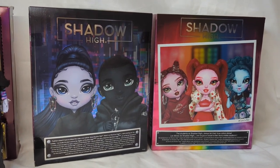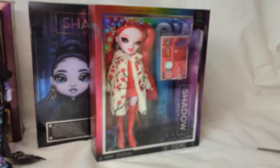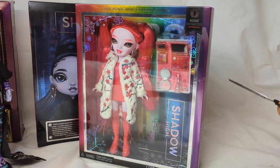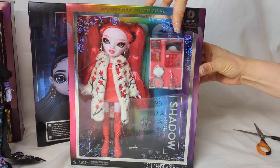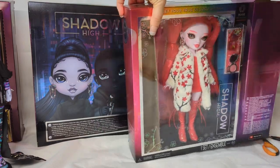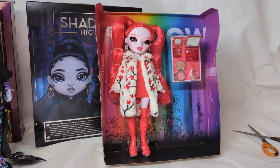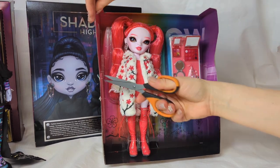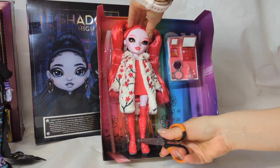I know that some people, when they take the dolls out of the box, cut off the back and keep it because they are quite pretty. Whichever series we have, taking the doll out of the box poses the same issue. There are always so many things to cut and remove, and I find that really frustrating with this sort of doll. I know you might be used to it and it doesn't bother you. Even just to open the cardboard box, we have to cut through the tape, and then we're left with the doll attached to her cardboard backing, and we need to snip lots and lots of little ties to do that. The likelihood of actually being able to keep one of these boxes for display after we cut everything out is pretty small, but that may or may not be important.